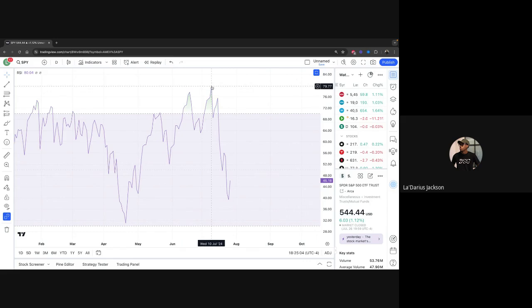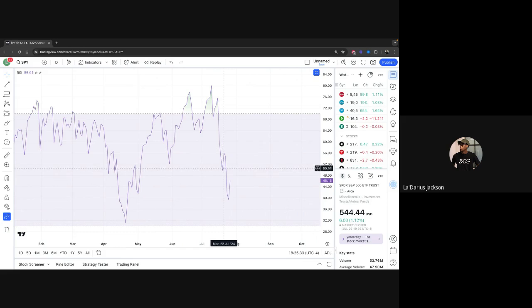Like we have 79, 77, and 75, right? All of these are overbought. So I would never touch an RSI for a swing trade this high. You can see what happens. It peaks at 77, tanks all the way back down to 63, peaks at 79, pulled all the way back down to 68. This one peaked at 75 and shot all the way down to 50. So that's why I like to play reversals.